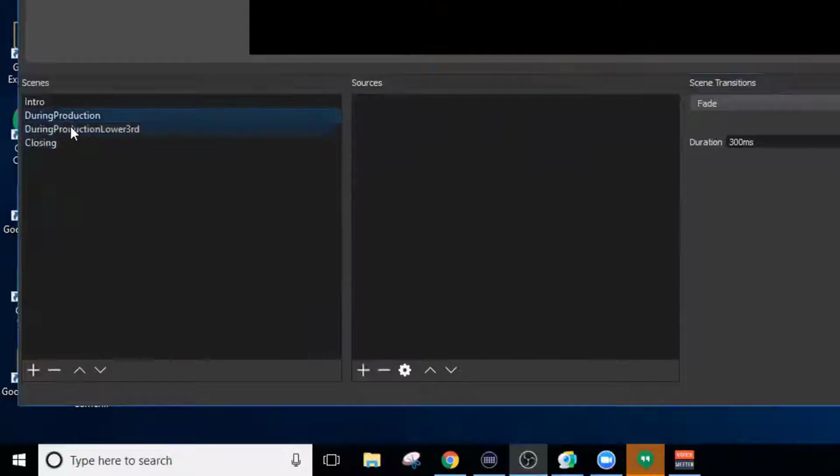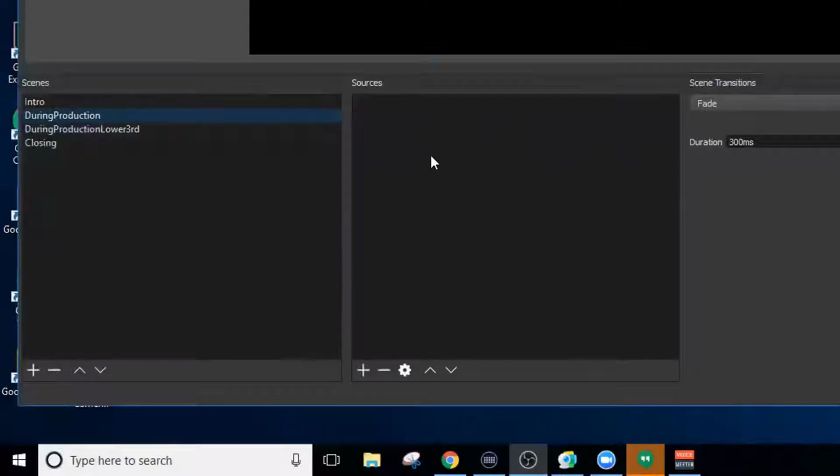So now during the show, I'll show you how this works. I can add a lower third just by clicking that scene, and then take the lower third off when I go back without a lower third. Now when you have a bunch of people in here, it's just going to give a generic lower third. It's not going to give every individual. You'd have to create one for every single person if you had 6 people and you wanted to do all those. But I can show you that too.